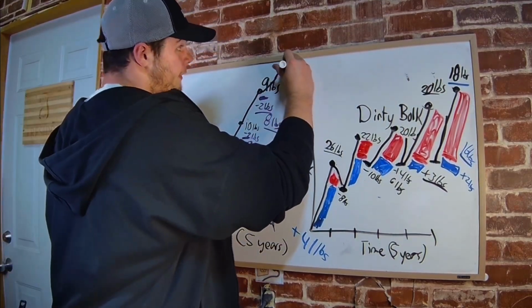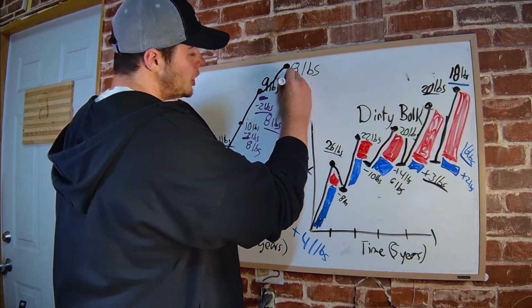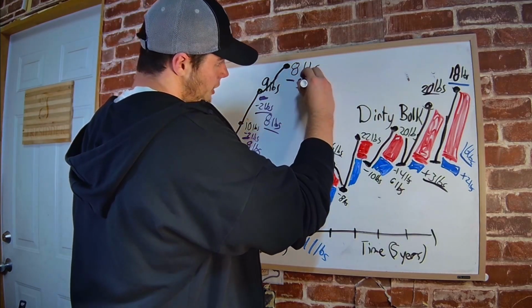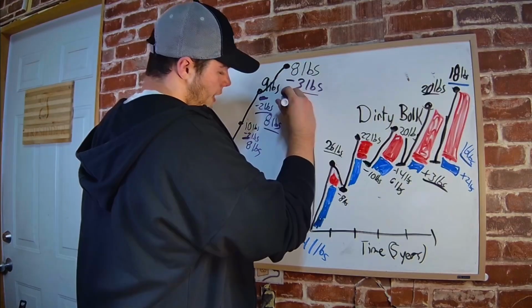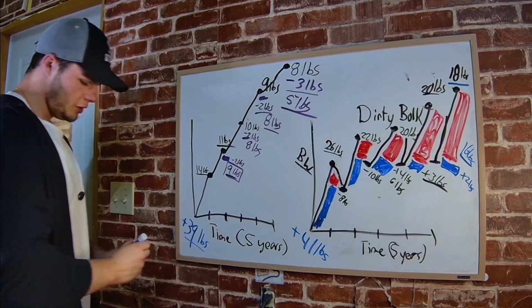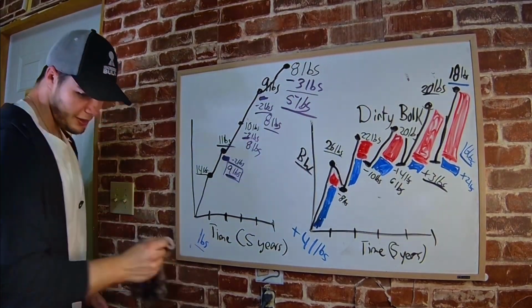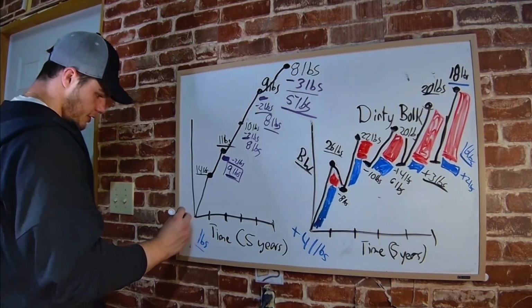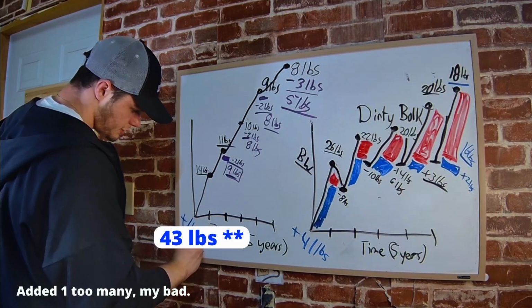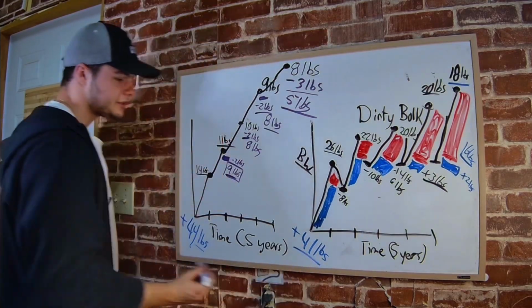So he does his 5th and final lean bulk, and he gains 8 pounds. But let's say he loses a little bit more water. He loses 3 pounds of water weight. And so he gains 5 pounds of lean size. We add that onto our total. Guess what? Out of a 5-year time span, this guy builds 44 pounds of lean muscle, edging out this guy just by the slightest amount.